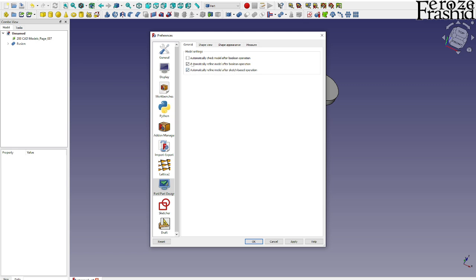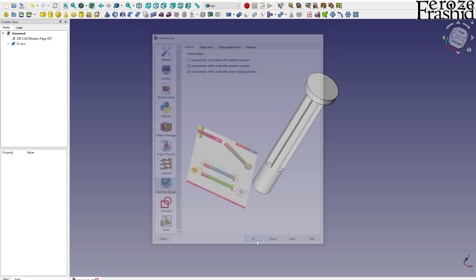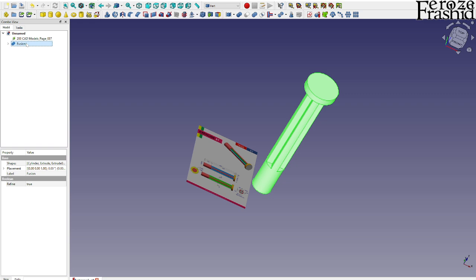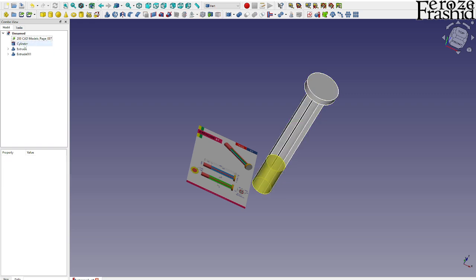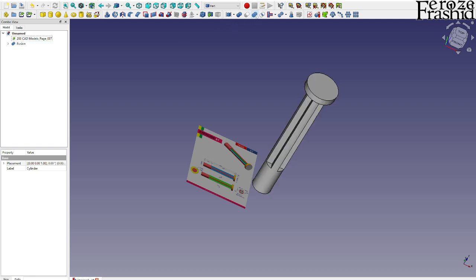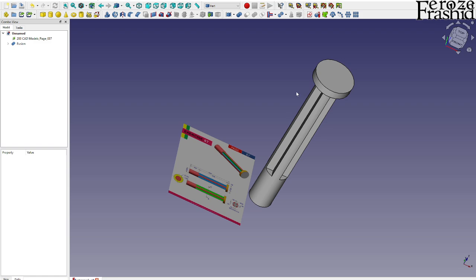So select both of those, and then hit OK. Now if I come here and make a Boolean operation, those lines are gone by default because this refine is true, because that's the preference we set. So that's a little trick that I learned along the way.